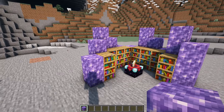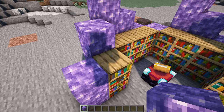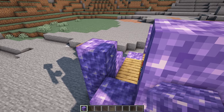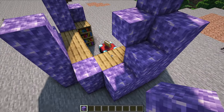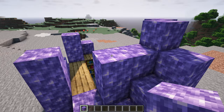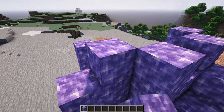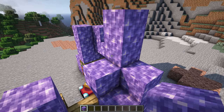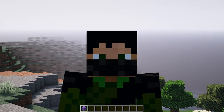This time we're going to go around from left to right, so starting on the left hand side bookshelf here, we're going to place down one, two, and three, then come around to the back of this block and place down two more. We're then going to have a single one here, and then above this bookshelf, one, two, and three. And then above this block, we're going to have 1, 2, 3, and 4. And then from this block, we're going to go 1 and 2, and then another 2 here. Hopefully, this is easy enough to follow along with.